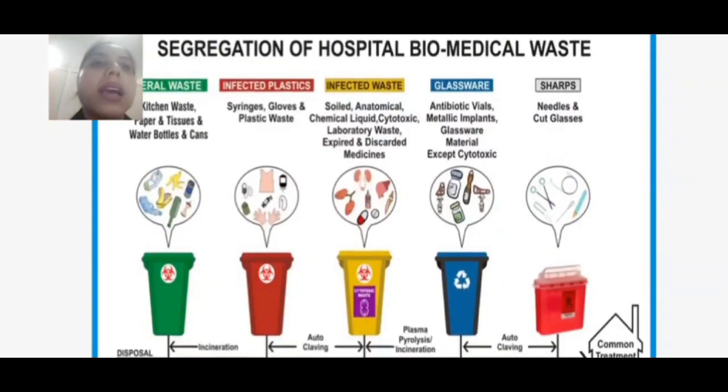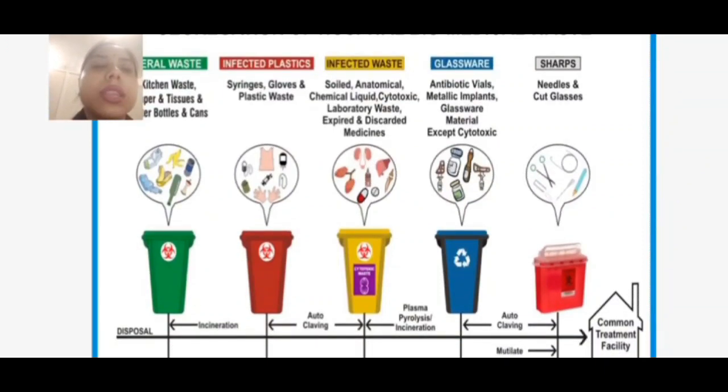And the infected plastic such as syringes, gloves, plastic waste will go in the red basket. And then infected waste like soiled, anatomical, chemical, liquid, cytotoxic, laboratory waste, expired waste, discarded medicines and so on will go to the yellow basket.